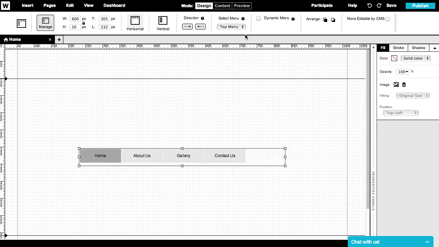After you've designed more than one menu, you can easily switch between your menus in the Select Menu field. Just choose your desired menu out of the drop-down list. The dynamic option sets the width of each category respectively to the width of the text of its title. You can control the structure of the menu, adding new categories, deleting categories, or adding submenus.